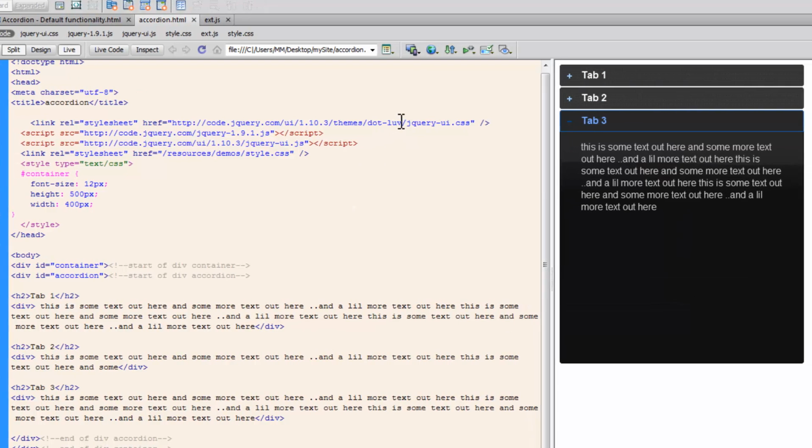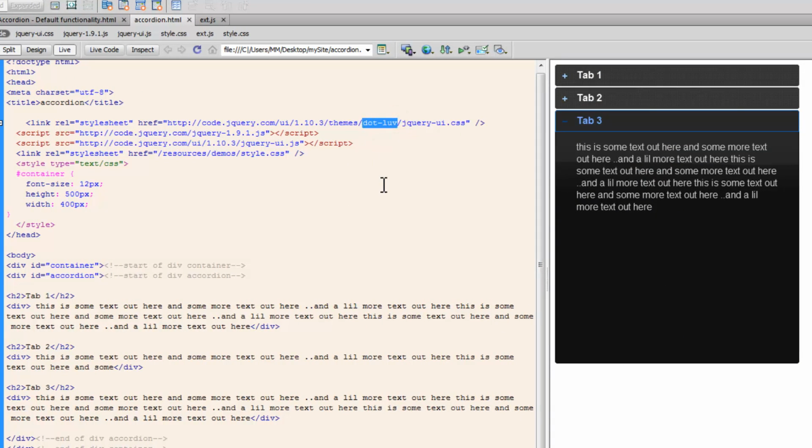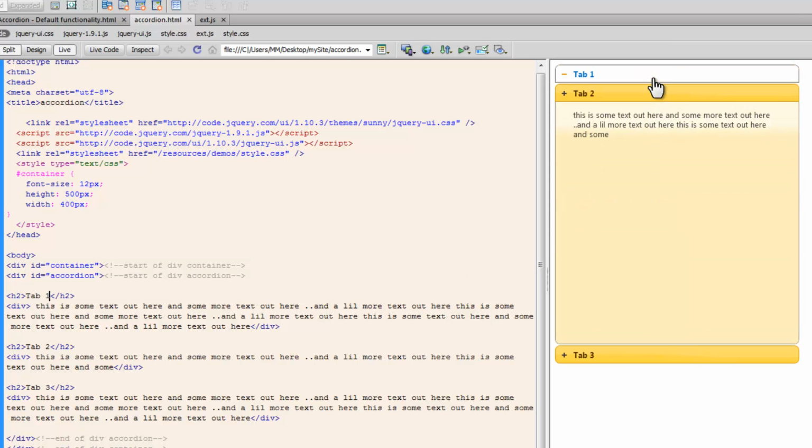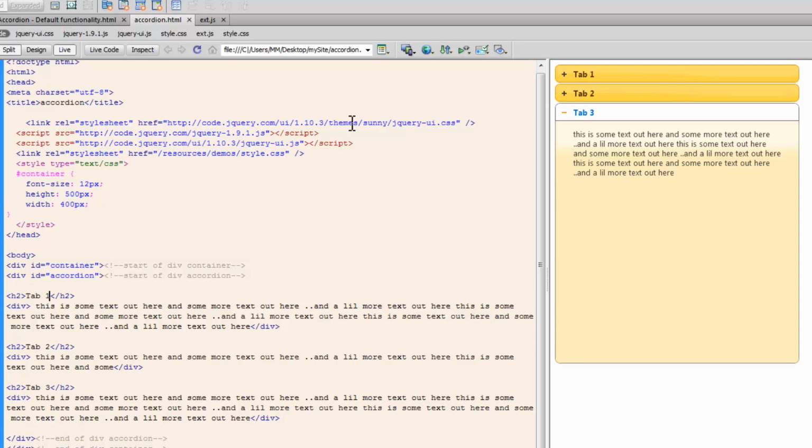I'm going to try the theme Sunny now. You have a theme called Sunny, you have a theme called Leafrog, you have a theme called UI-Lightness. Come off the live view, let's go back in again. Notice the change, people. This is sunny. Similarly, we have a theme called overcast too.